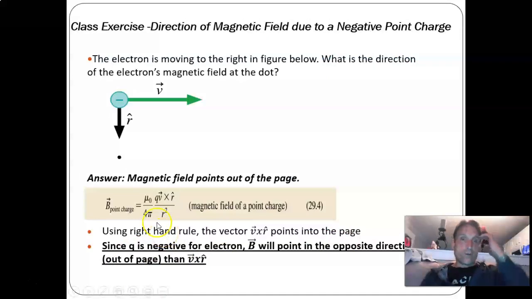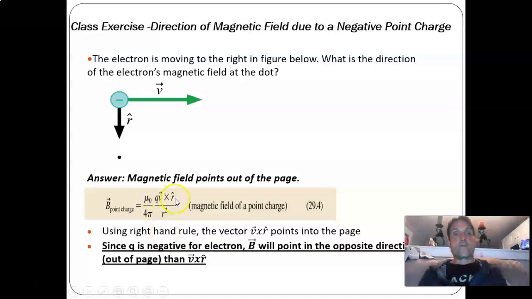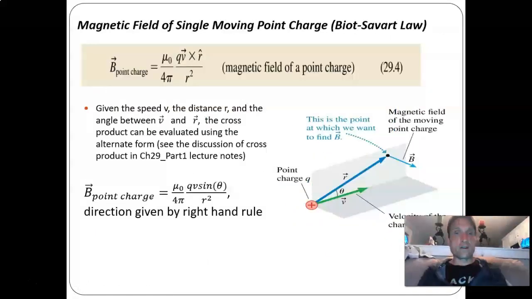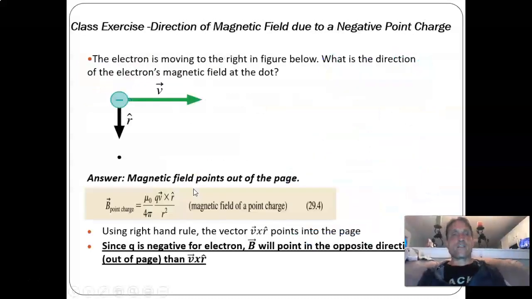We have to first write v as a vector, and then we have to write the unit vector r as a vector, because we're going to take the cross product. And then we need to get this distance r from the source charge to the place where we're evaluating the field. As an alternative, we could have used the magnitude of Q, the magnitude of V times the sine of theta, but we don't know theta, and by the time we're done calculating the magnitudes, it would be easier to just take the cross product in Cartesian coordinates.